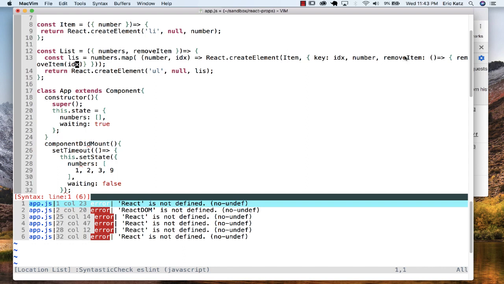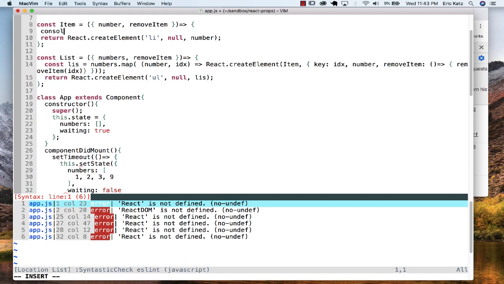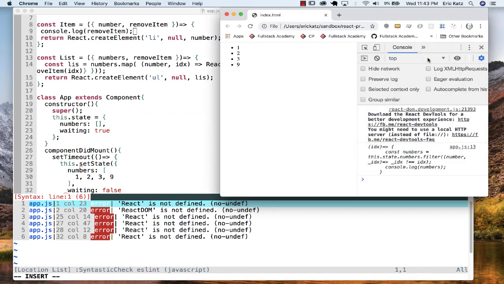So we haven't attached any event handlers here, but just to see that this is going to work, if we go over here and we say we also want to catch remove item, so we've got a separate remove item function for each of the items that's going to work with that individual index.